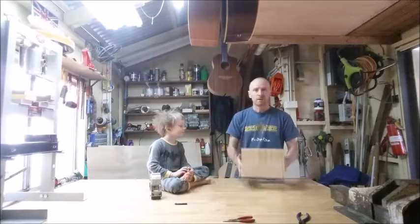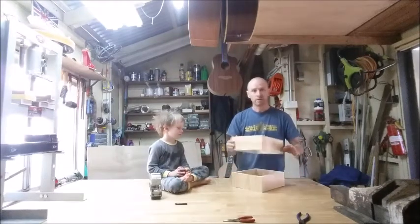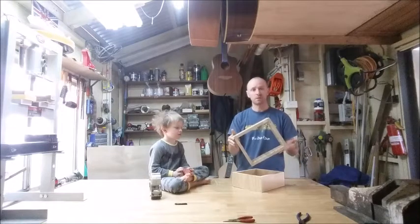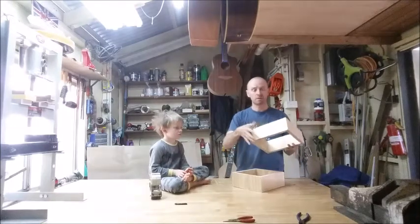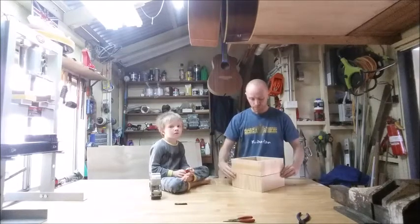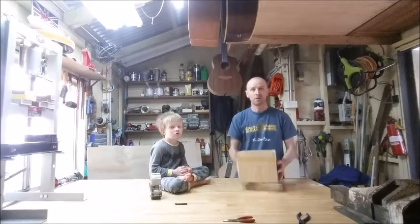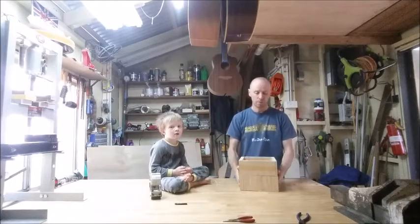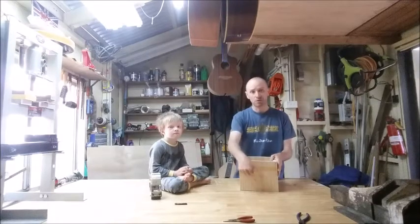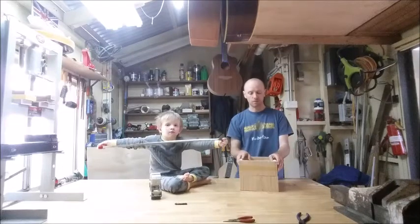What we've got is some of our template bee boxes - this is one that we can separate automatically. On these it's just four pieces of timber screwed together, they're about 10 centimeters high. All I need to do is put a lid on top, and on the underside put a bottom. Before I put the lid down I'll put a piece of perspex, and I'll also drill a hole in the front on the bottom piece for the bees to come in and out.